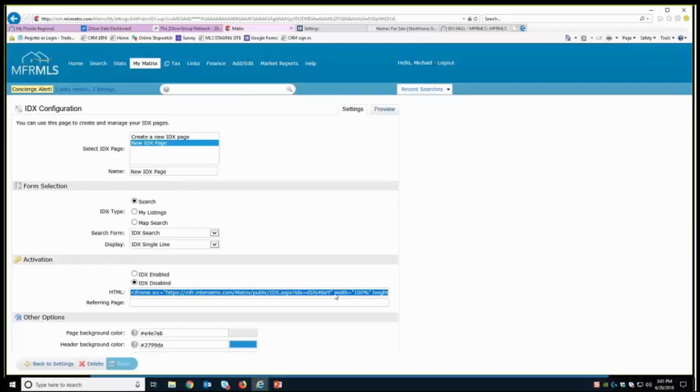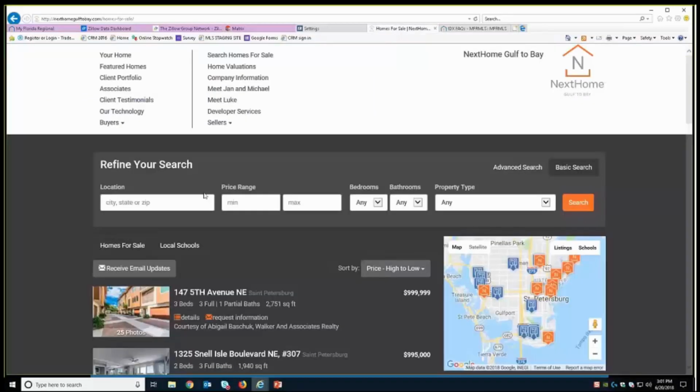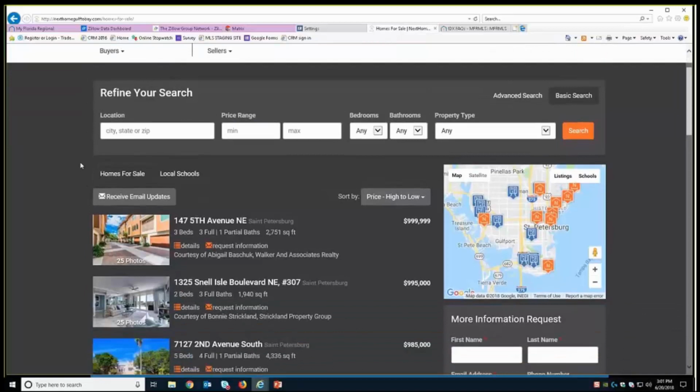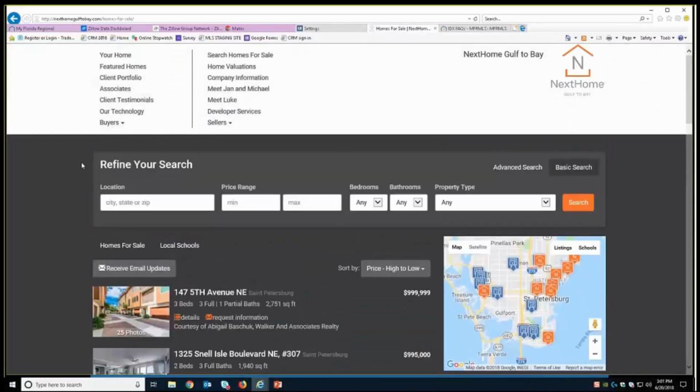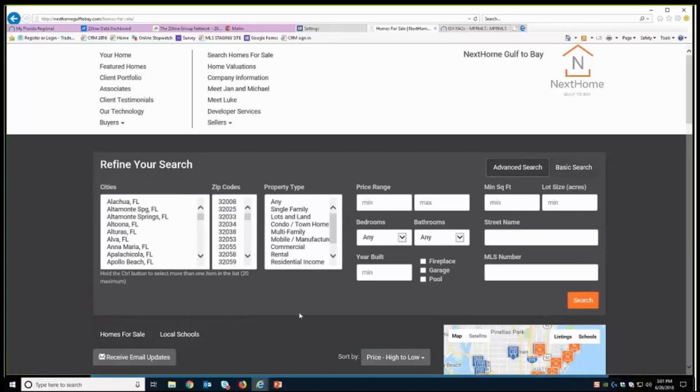So let's say we want to get crazy with IDX. We want a customizable search engine on our homepage that looks like this. So this is a broker website that's out there, and this is how they have gone in and customized a search engine. So they have their own little search engine here. They've got a basic version. They've got an advanced version with some other fields here. And the person that set this up, they picked which fields they wanted to use in which order, and it's a little bit more customizable here. So this one could be changed.